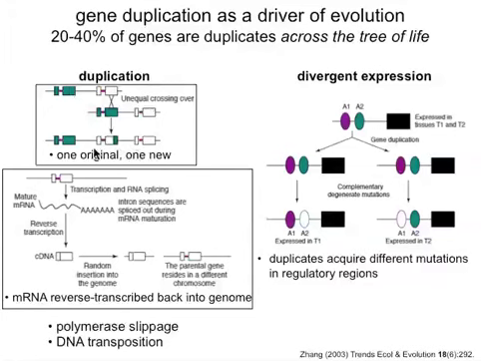I should say too that this isn't necessarily restricted to the transference of one gene. This could be a very large block of DNA containing multiple genes that are duplicated here. And in any case, we get a new structure from this crossing over event.